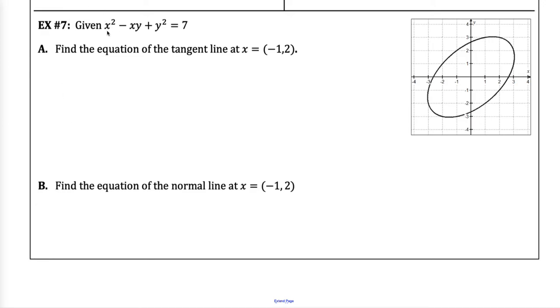Why don't you guys try to find the derivative on your own quick of x squared minus xy plus y squared equals 7. Now I say quick in relative terms. And the only reason I'm trying to hurry through all this is because I won't be here tomorrow. Normally I would split this one up over 2 days.